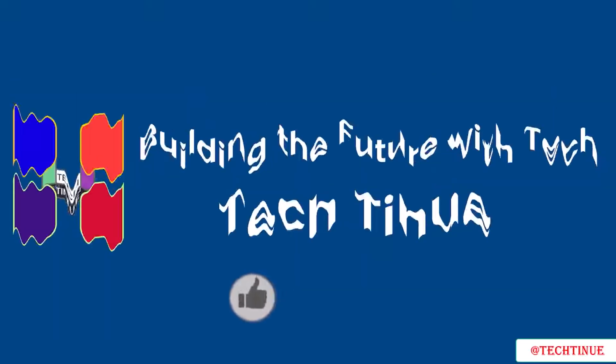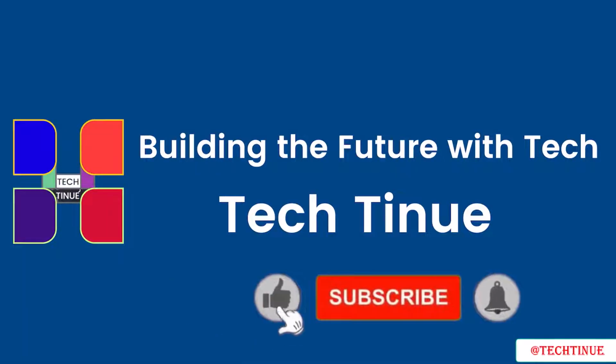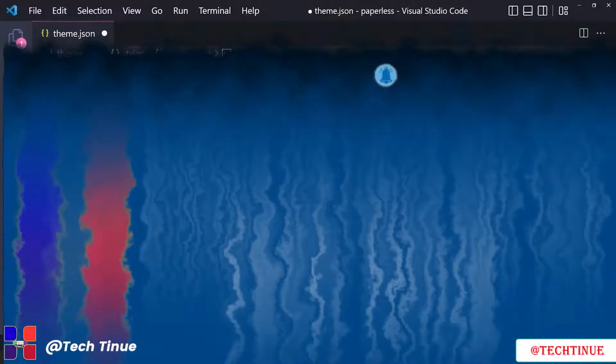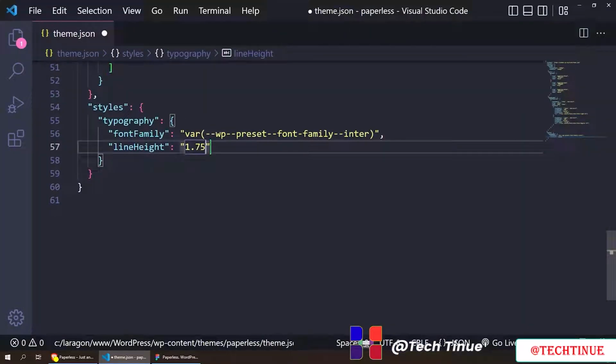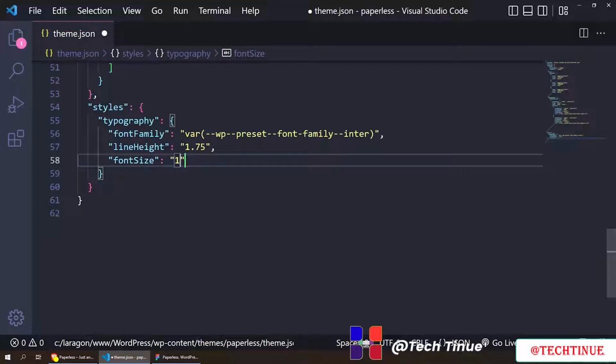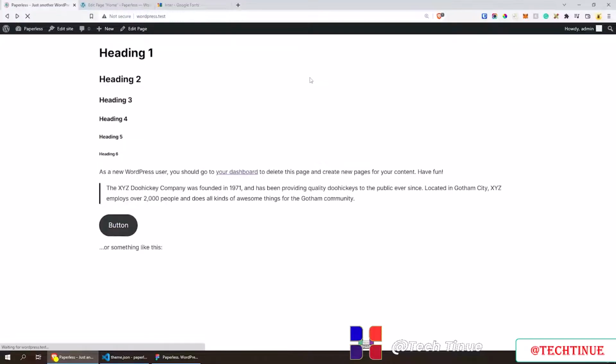And for example, an important one can be the line height, which I want to set to 1.75. And of course, I can actually create a custom variable for this as well. And I might show you how to do this later on. So let's do it like this, comma, and then let's put font size to be 1 rem for now. Save it. Let's save this, and let's go back to the page now and refresh.